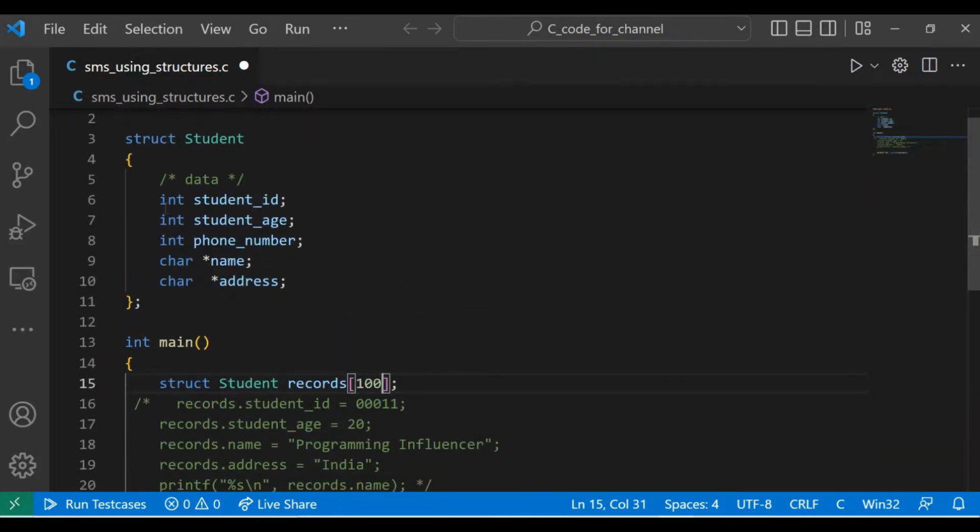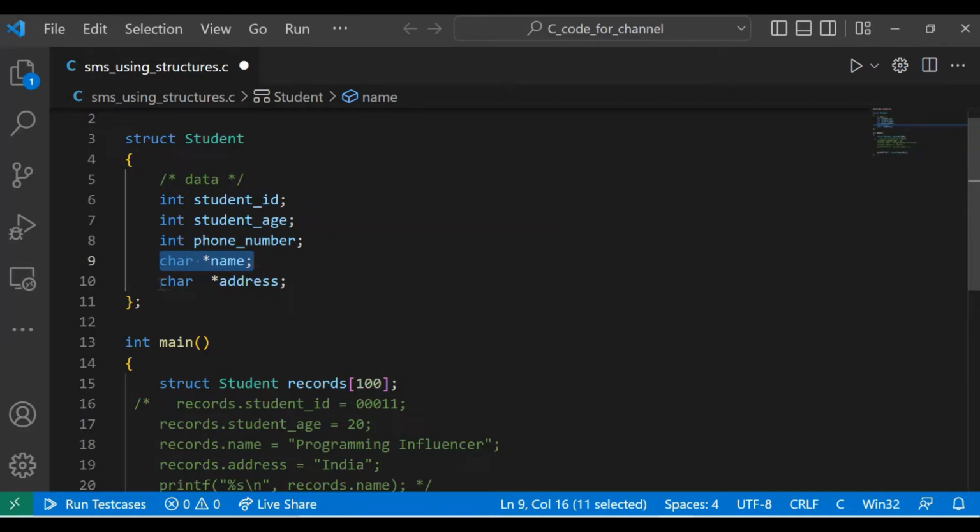Here the integer variable is size 4, here the integer variable is size 4, and the phone number is also 4 bytes, which means 12 bytes in total. Here we have a string character pointer that is also size 4 bytes.